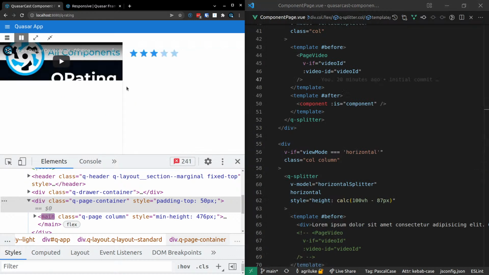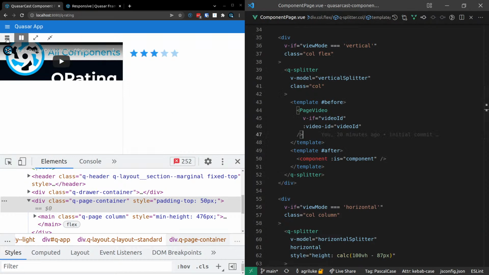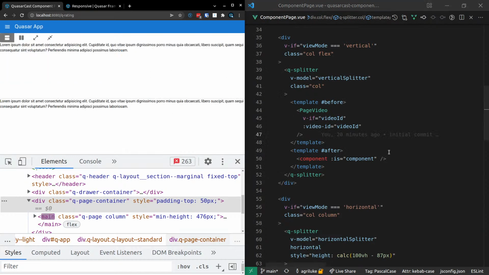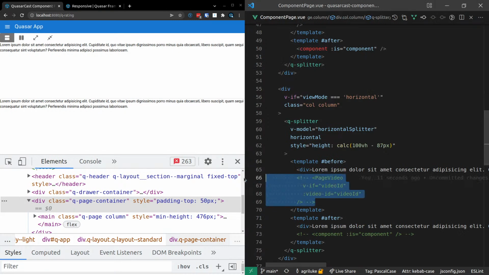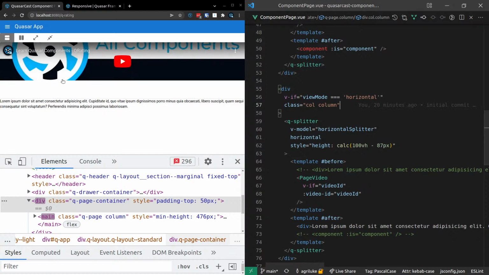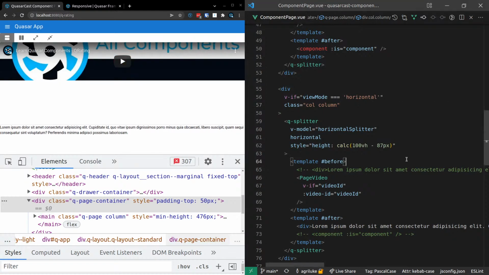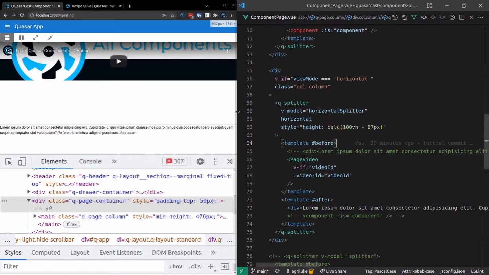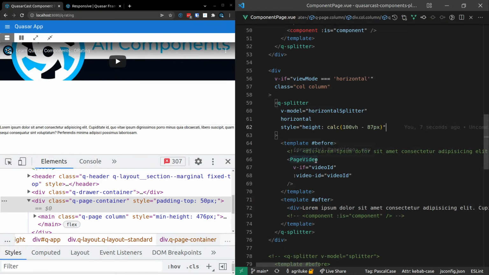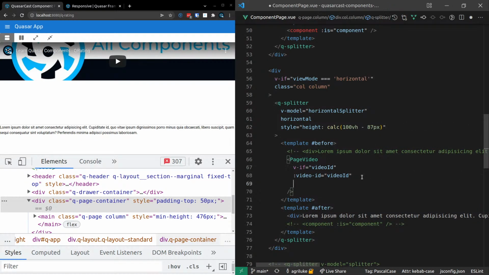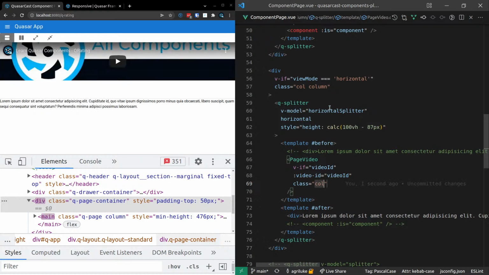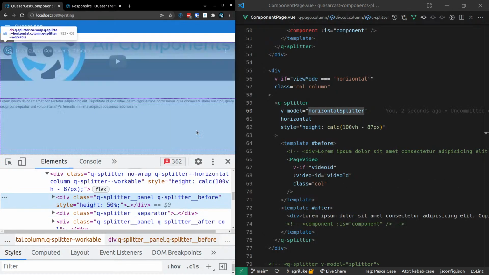Okay, so we need to fix vertical now because I've just screwed it up. Oh no, that's got more to do with the temporary change of the ratio thing, so that's totally fine. So comment this back in. Oh man, I cannot believe I did that. That's so embarrassing. All right. And let's go back to the problem now. So let's just try setting this to a col, just in case there is flex already on the splitter, and have a look at where we're at.